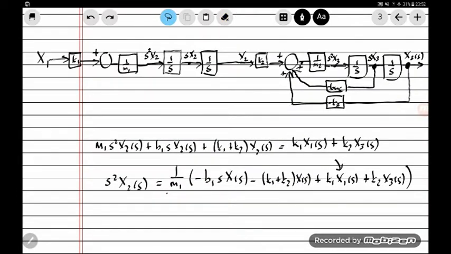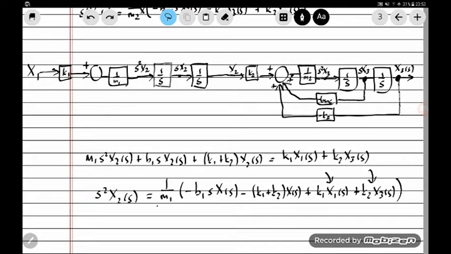The next signal that we can look at is this one. It says we need to take the signal x3 of s and multiply it by K2. Of course, from the first diagram, we already have the signal x3. It's over here. So we can branch it off from there and just multiply that signal by K2 and sum it into the summing junction.